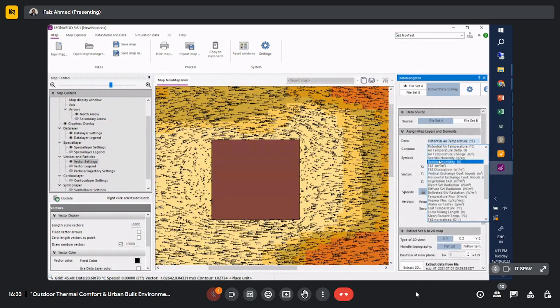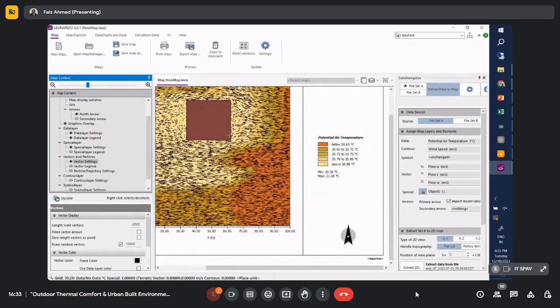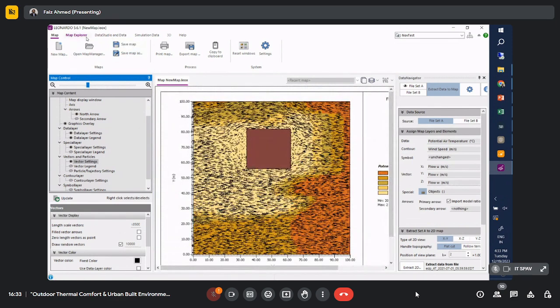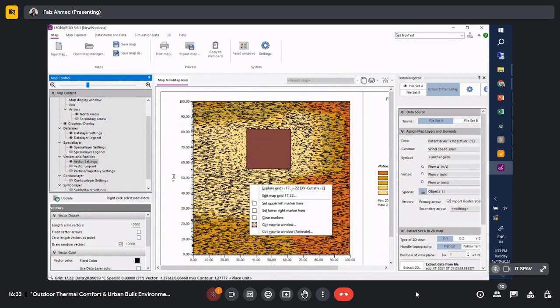Maybe we can plot other information also. We can plot, in fact, all this information that you see here. Another thing is, if you right click on this space, of course, you can save this. You can export this into an image. All that is possible. You can export this as a bitmap file and then use it. If you right click on this simulated area, there's something called explore the grids.